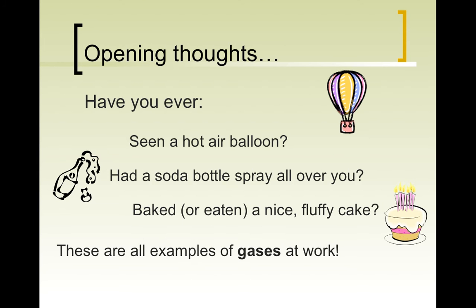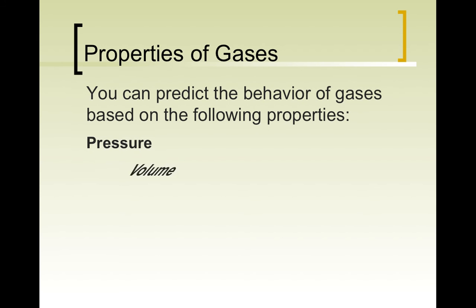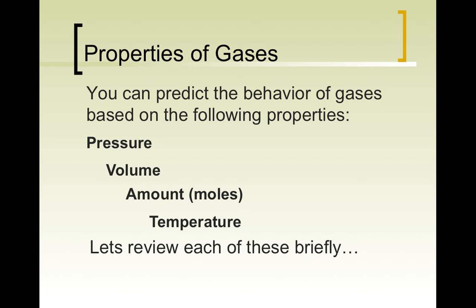Okay, and so let's get into some of our terminology. First of all, like I said, pressure, volume, temperature, but you can see that I have an additional one in here, and that additional one is the amount of moles, and we've already seen that in Chapter 1. You remember our 7 base units, and the amount of moles was one of those base units. Before we move on, we'll do the labeling as we go through, which makes it a little bit easier. We're going to go through each one individually, starting with pressure. We're going to learn what it is and what it entails, what the units would be, and how it directly affects some of the others.